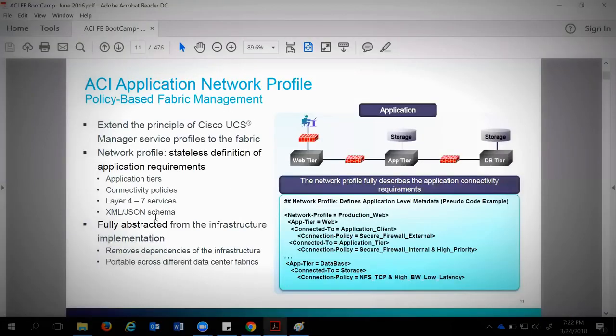So that's the one thing that's being shown in this particular PowerPoint, where it is basically explaining the full package as one set of networking profiles, which would have all sorts of things like what the different application tiers are. So it could be web tier, app tier, DB tier, and how the connectivity policies would be created. Like in this case, I'm not making web talk to DBs directly.